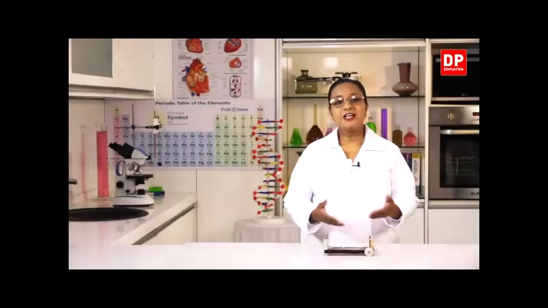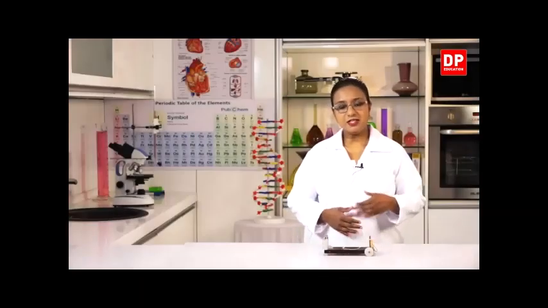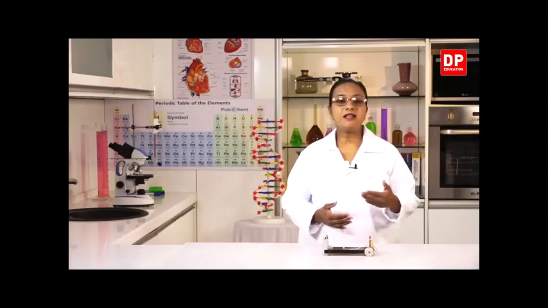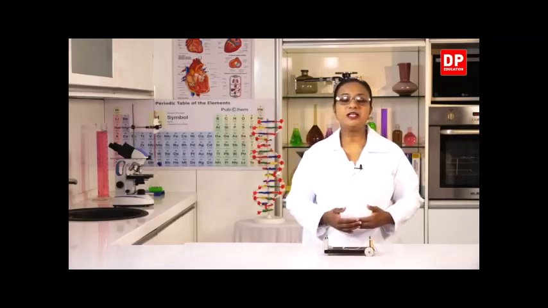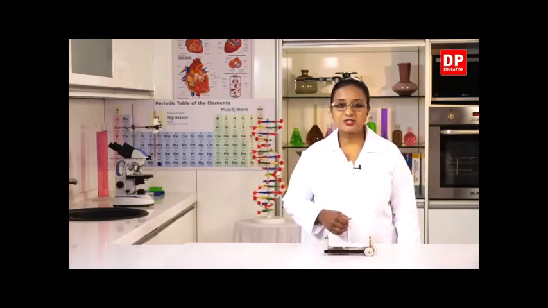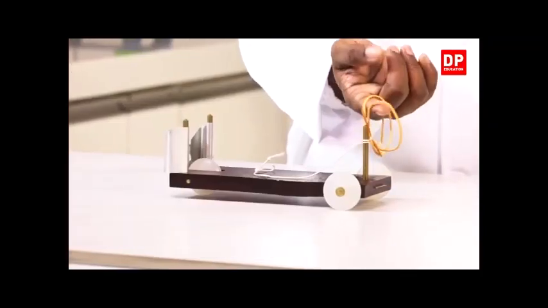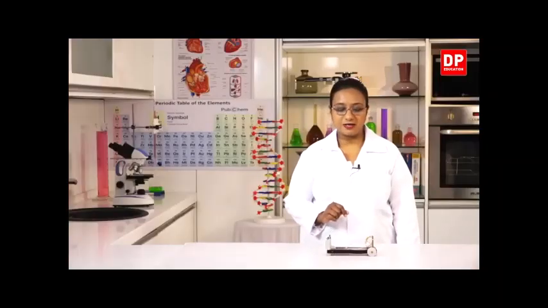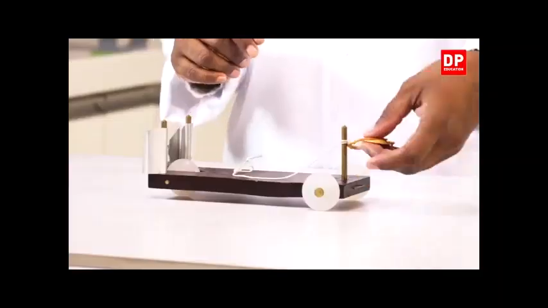Okay students, now we are going to do this activity to demonstrate the effect of force on acceleration. That is the relationship in Newton's second law of motion. For that, I will need this trolley with 3 rubber bands, but I'll be using the rubber bands one by one. For convenience, I have already tied the rubber bands to the trolley.